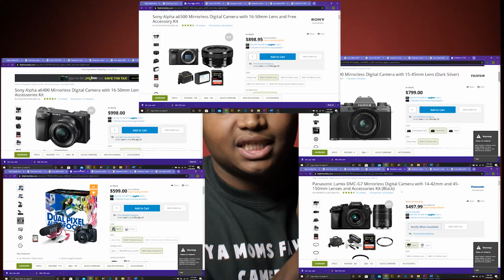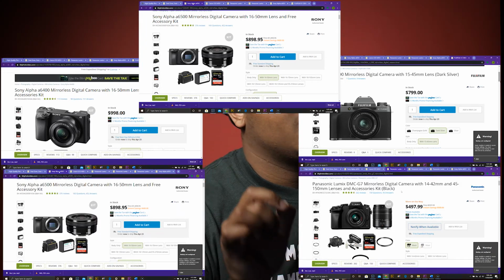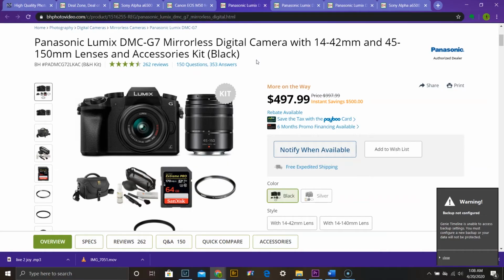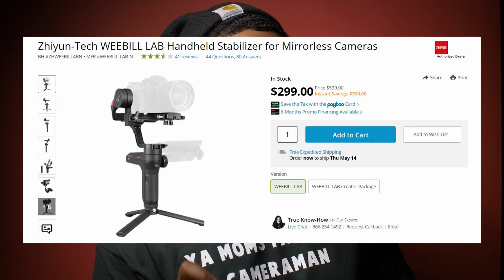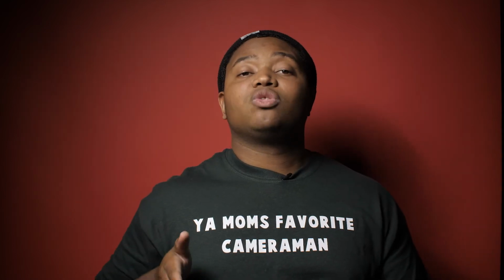There are a lot of other phenomenal cameras, but I think that list is a decent body of starter cameras that would work for you guys. I don't see a point in grabbing any camera that's close to $1,200 because then you don't have any money for anything extra to add on to it. Let's say, for example, if you wanted to buy the Panasonic G7, which was just $500, you could get a gimbal with the camera for $350. So you now can get nice, smooth motion and movement shots, which will be phenomenal.